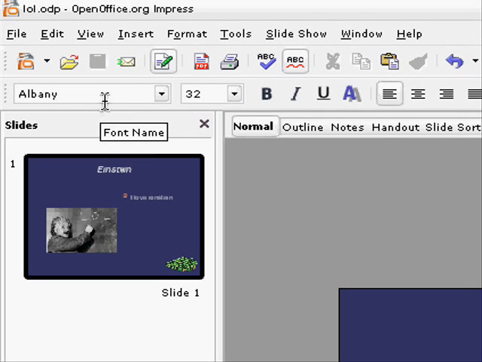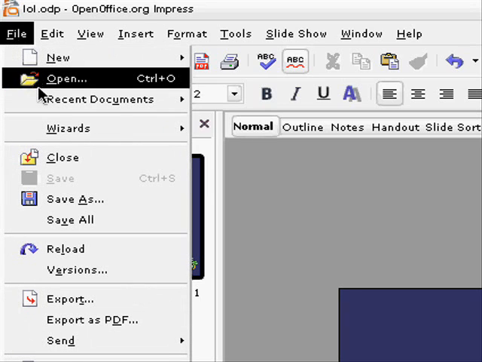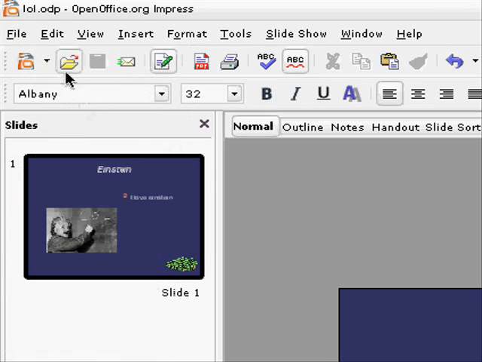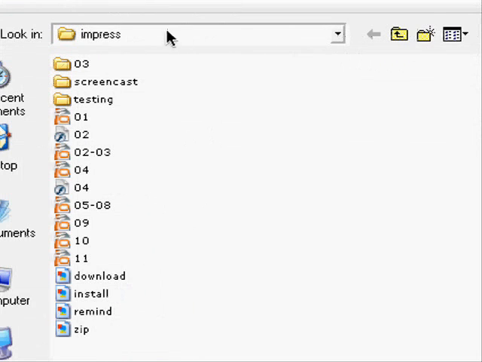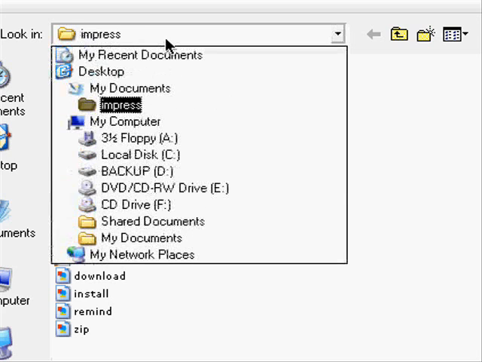Now if you want to open an existing file, just go to File and select Open, or just press Ctrl O, or simply press the Open icon, just like so. From this window, in the Looking list, click the drive, folder, or internet address where the file you want to open is located.